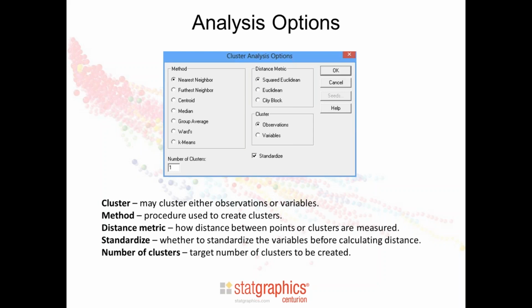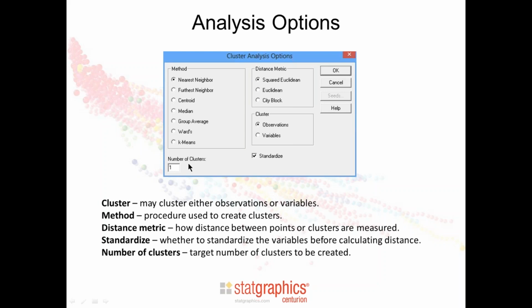Okay. Now, we also have to tell the program, tell the algorithms, how to measure the distance in the multivariate space of the observations. As I'll show you on the next slide, we have 3 choices in the way we measure distances between multivariate observations. We can use a squared Euclidean distance, we can use a Euclidean distance, or a city block distance. It's going to affect somewhat what countries end up being grouped with one another, but those are the 3 choices.